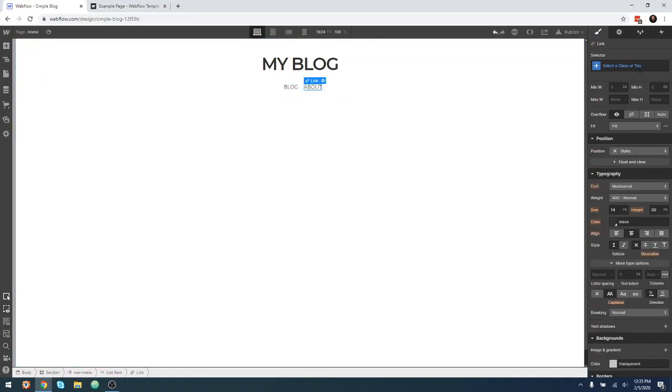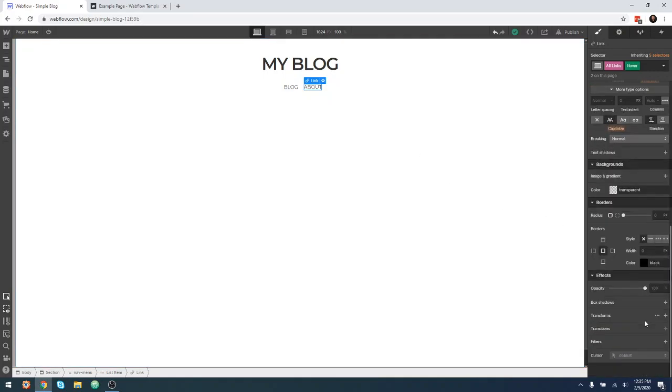And then when we're looking at the links, let's do the hover state. So whenever you hover over it, it should have maybe a little opacity or something like that. So we can come down and make the opacity something else, like 80%. And you can't see it there, but I'll show you in a minute. And I also like to add a little transition.